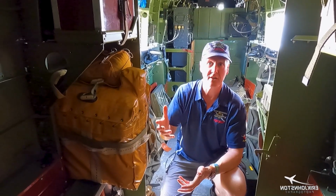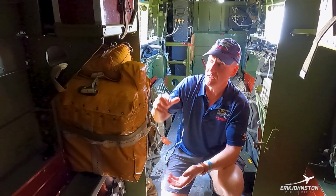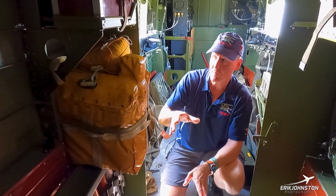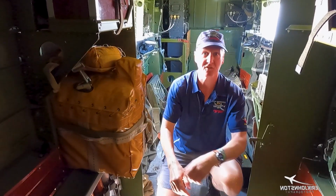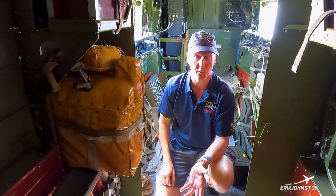And if you're going to ditch this aircraft, I need a way to hopefully contact somebody to get rescued. And all that's inside here, and that would be, if it was a ditching, it would be thrown out. And we recently acquired the parachute for it. And that's all hooked on, you throw it out, and everything gets deployed. If you're going to be doing a landing, not in water, it would stay put.